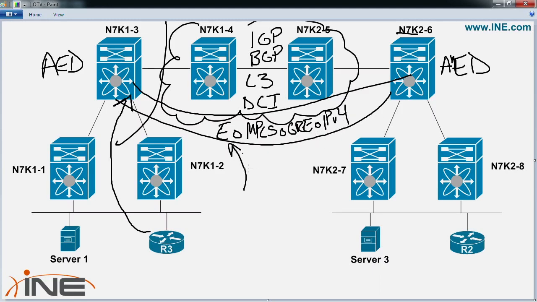So this additional encapsulation overhead, you do need to take it into account when you are looking at your actual applications, because OTV edge devices do not support layer 3 fragmentation. So it means you have to offload that down to your actual end machines. So if you're using Jumbo MTU and your DCI supports Jumbo MTU, you would want to lower it on the end machines, maybe down to 8,000 something. It's not a lot of overhead, and we're going to look at the exact packet structure, but it is something that you do need to take into account there.